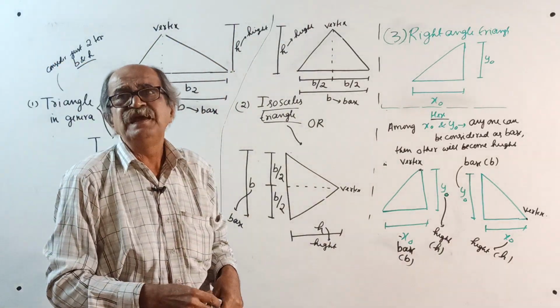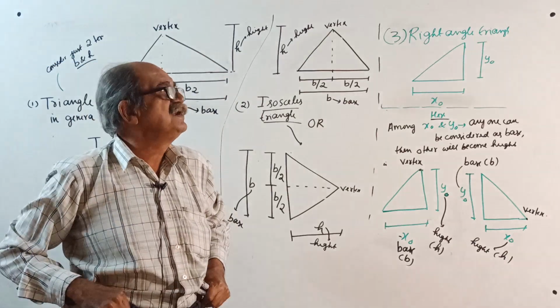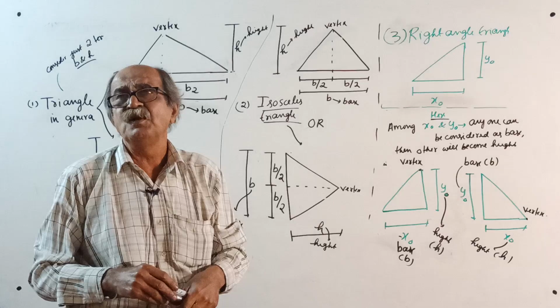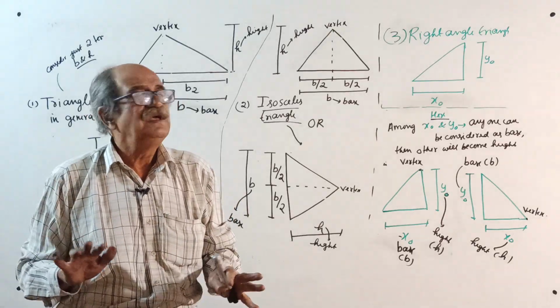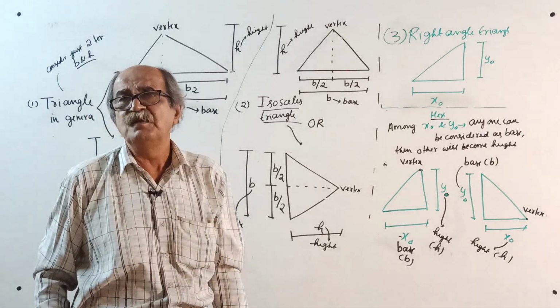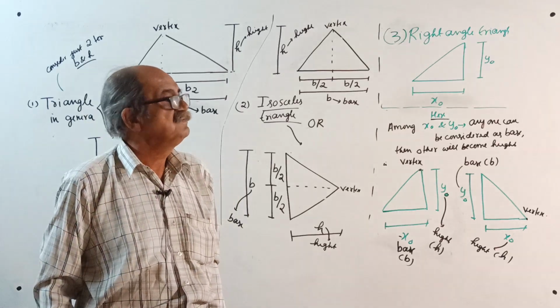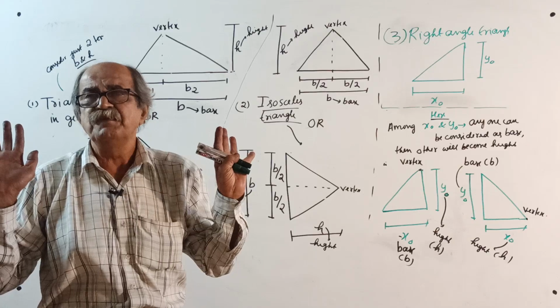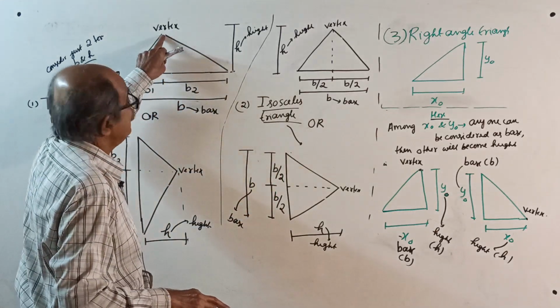That is what I think it is in mathematics. I am not bothered much; vertex or apex, sometimes people call it. I will use vertex. Suppose somebody tells you tomorrow that in mathematics some other meaning is there, in my class that is the meaning. You remember, this is vertex. I think that is correct.